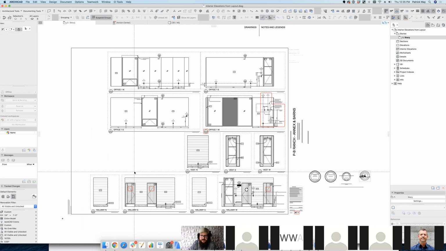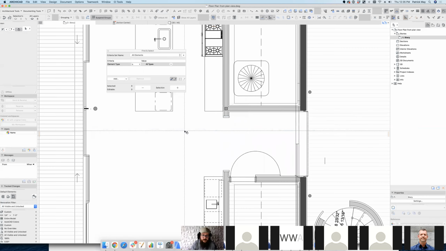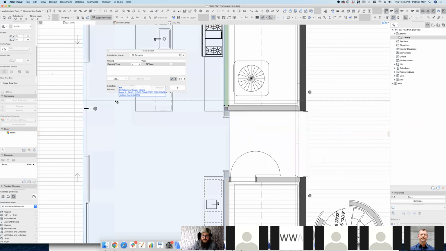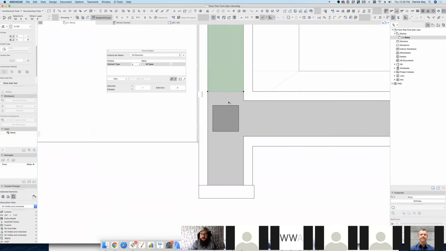Certainly probably more realistic than looking at it in Archicad, because Archicad again is reading these fills. You know, if we look at this, for example, it's reading this fill with a foreground and a background pen, which is not realistic to AutoCAD. So e-drawings is going to give you a little bit more realistic appearance of what our consultants are looking at when they're using AutoCAD. It does not, however, give you the ability to see how many fills you have in a cluster, for example, because you can't really select, edit, or manage those elements. It's just a viewer.